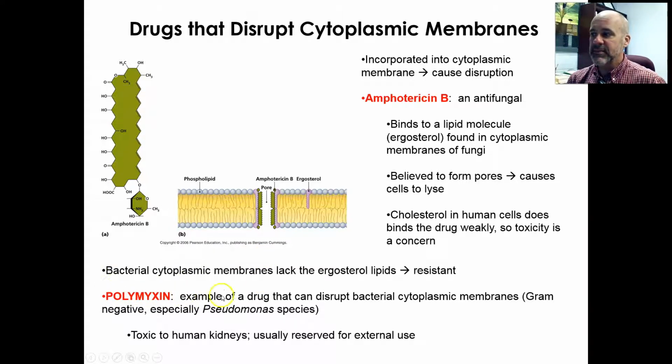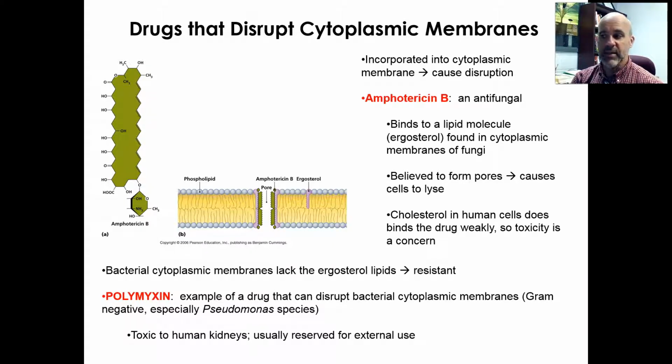Another one is polymyxin. This is a drug that disrupts bacterial cytoplasmic membranes. It's particularly used with gram-negative bacteria, especially Pseudomonas aeruginosa, which is a common microbe out in the environment and generally doesn't cause problems with patients who aren't compromised in some way. But if you are immune compromised, or if you are a burn victim, so you've lost that skin barrier protection that you learn about when you take Biology 201, you are at a high risk of Pseudomonas infection, because Pseudomonas is out there everywhere. But unfortunately, we don't have a lot of drugs. In some cases, polymyxin can be the only drug that's useful for some of these infections.